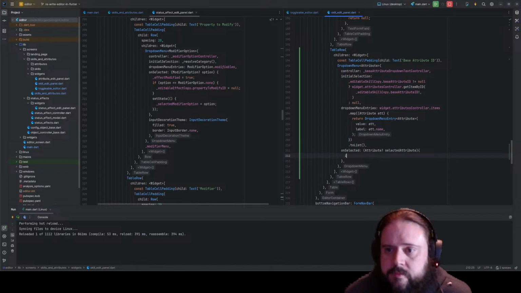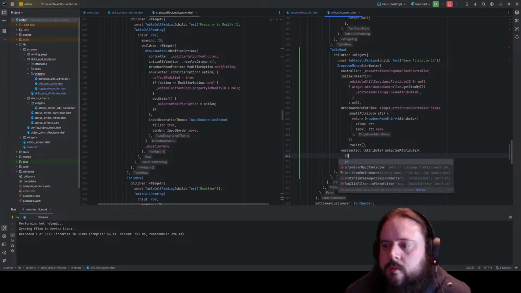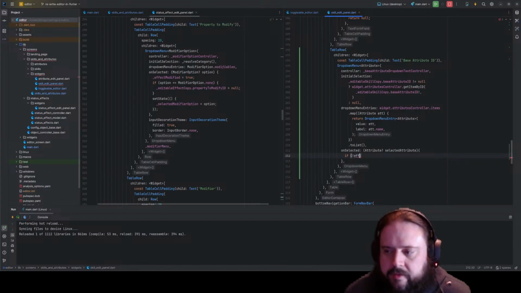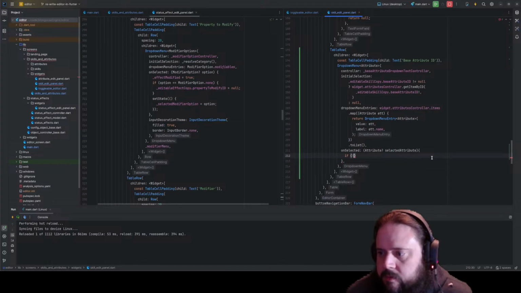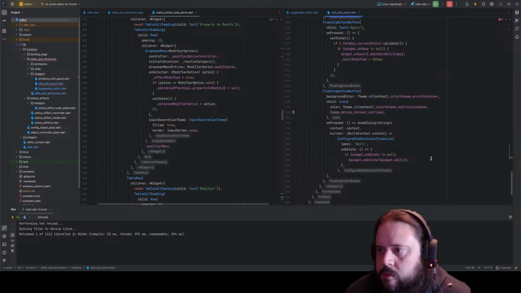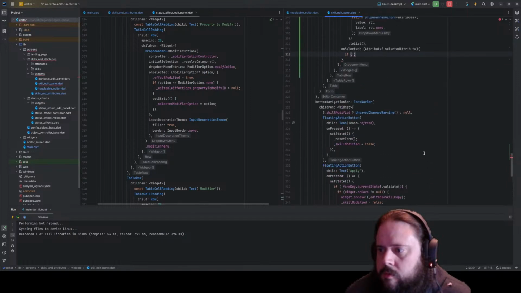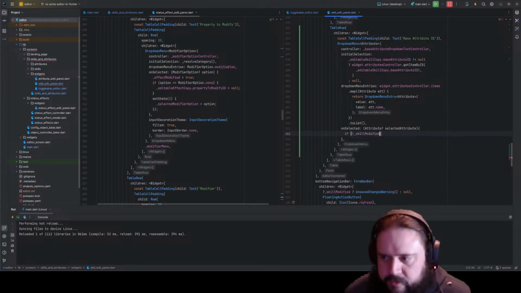And then, not effect, but oh, did we not set up our skill modified? Oh yeah, duh. We're not in attributes.